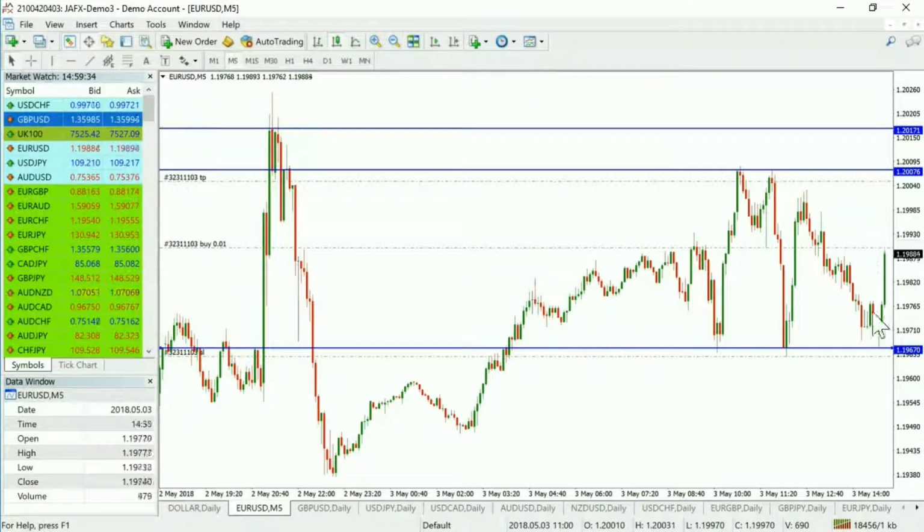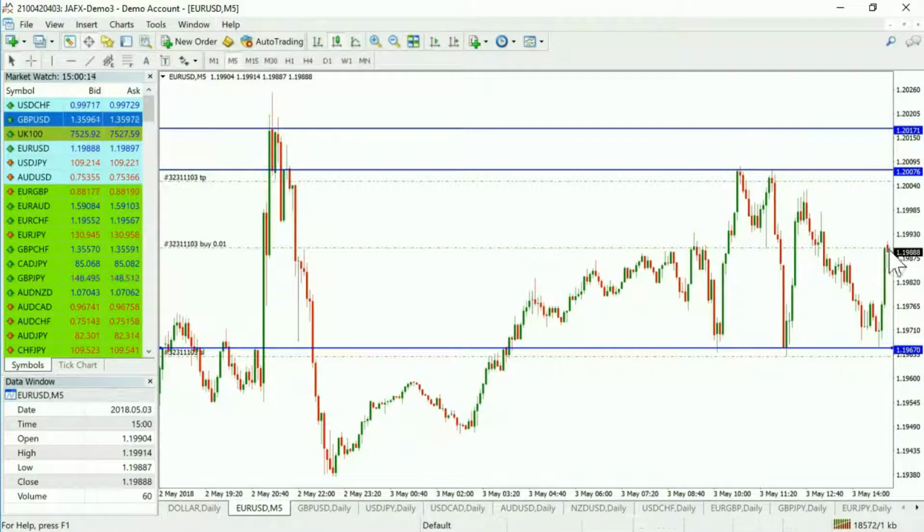So straight away, what we've done is carried out our analysis. I appreciate I'm getting into this market a little bit late. It would have been nice to get into this market perhaps 10 pips lower. But the basic principle applies where a trader applies their technical analysis. They look at the charts, they identify opportunities, they make sure they control and manage their risk so their stop loss is outside the level of support. And we're looking to buy this market in the expectation that the price is likely to push up to these higher levels, in which case we'll be able to realize a return on that buy trade.